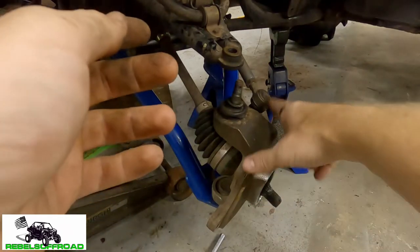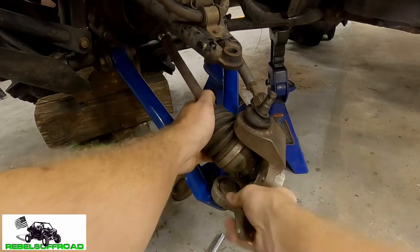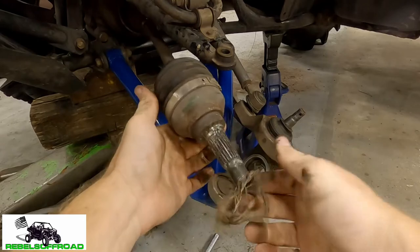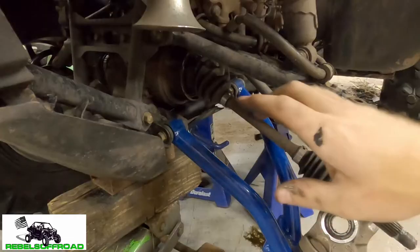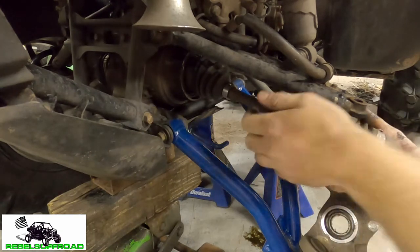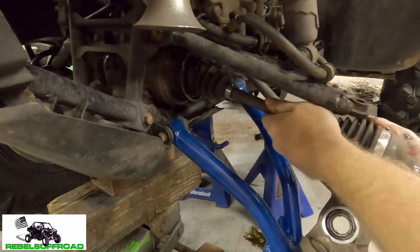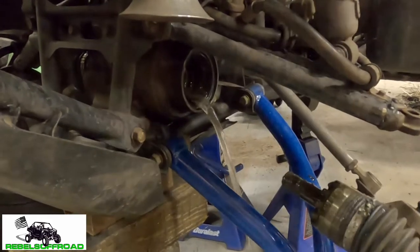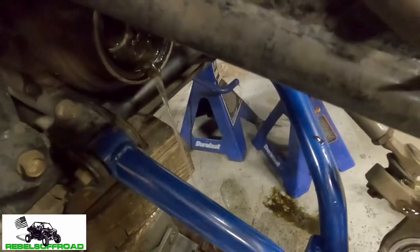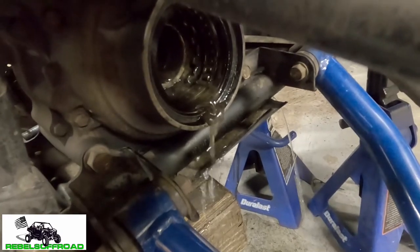So I'm gonna show you a little secret — you actually don't have to remove the steering rod if you just remove this upper ball joint. You just bend it in here like this and it pops out. Now with all this out of the way we can go ahead and remove the axle. How you do that is you try to pull it out as straight as possible — you push in a little bit and then out. And as you can see, there was a lot of water in that diff.